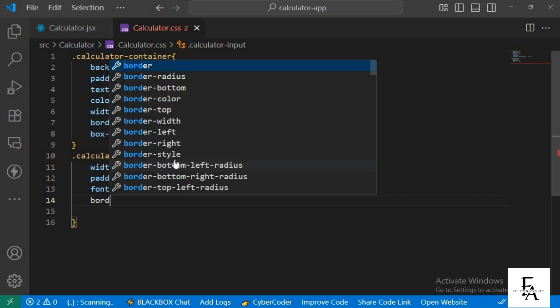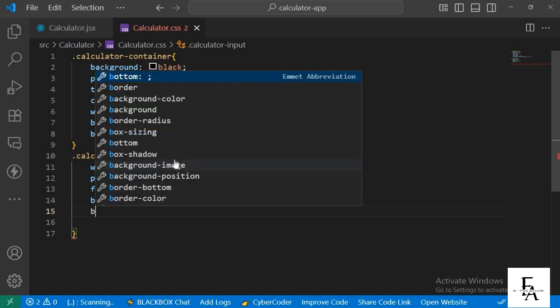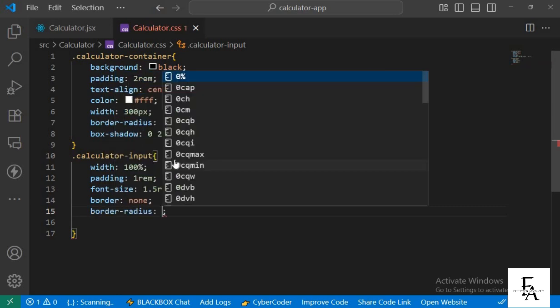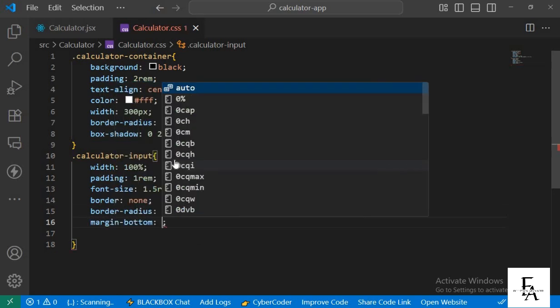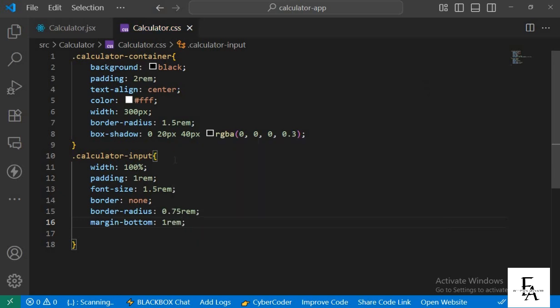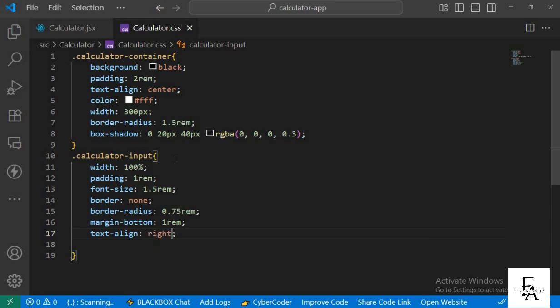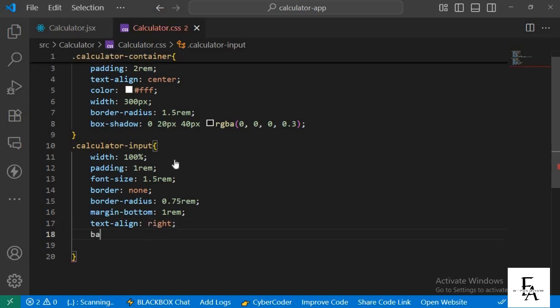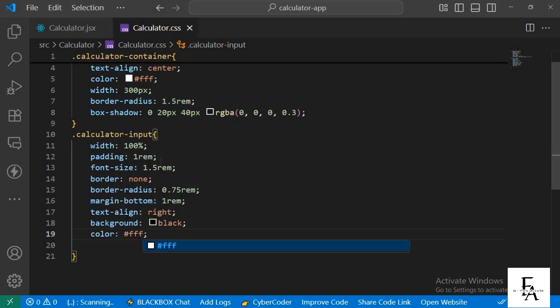We'll set the border to none. Then we'll set the border radius to 0.75 rem. Margin bottom 1 rem. Text align right. And we'll have background of black. And the text color will be white.